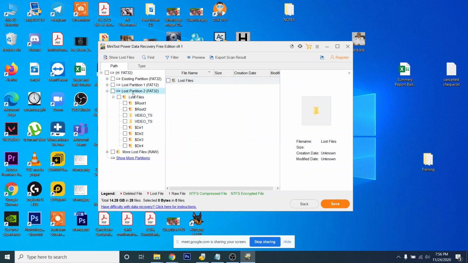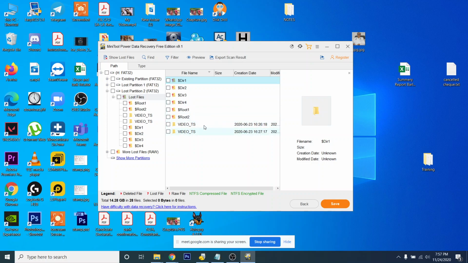See, this is the magic. There was the option of lost partition 2 also. It might have been in this folder before the installation of the bootable drive. If you know what video ts is, it is the recording which is recorded in CDs. So it might be, you can say, a marriage video which I had pasted in my drive, and later on I made it bootable. And after making it bootable, I pasted those two pics. One was of a doctor, and one was a black pic which I had taken live.